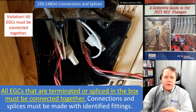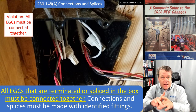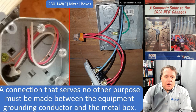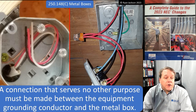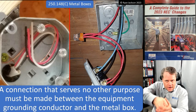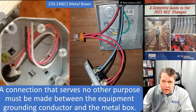We keep reading. It says connections and splices must be made with identified fitting. Yep, we talked about that. Can't just twist the wires together and call it a day. Metal boxes, a connection that serves no other purpose must be made between the equipment grounding conductor and the metal box. So here on the left, you got your bonding screw, twist your equipment grounding conductor around it, tighten it up, good to go, right? Does this screw have to be green? No, it does not.